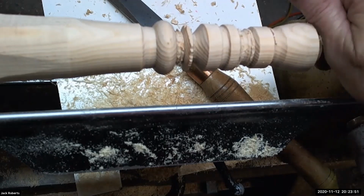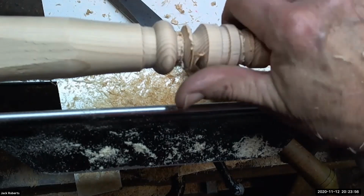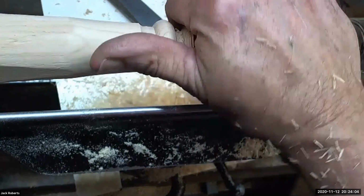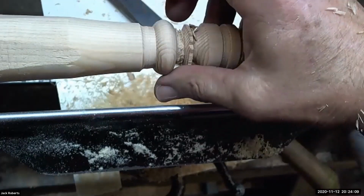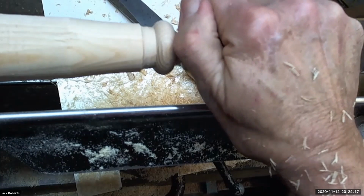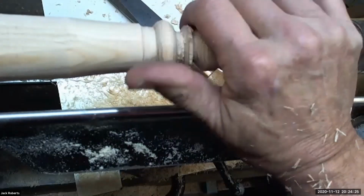I would think that it's a little bit more control. Charles Watson's on here, and Charles does a flat grind on it. And Charles is a lot better with a skew than I am. Charles, you want to tell him why you do your flat grind? I see him there. Go ahead. I do anything from concave to convex, Jack. It's like your spindle gouge. If you make it slightly convex, you've got a little more control when you're in close. Did that help you, Jason? I use them interchangeably, really.